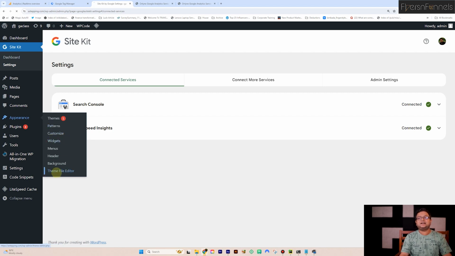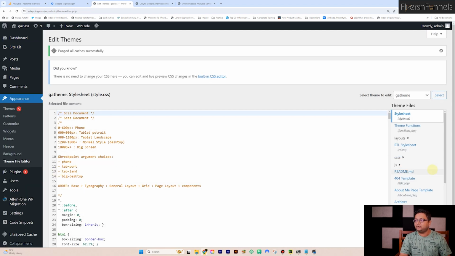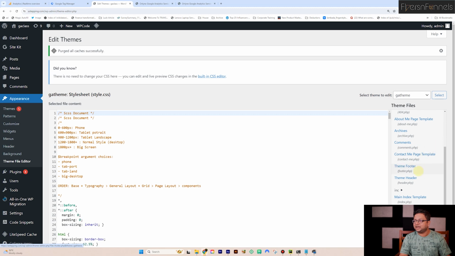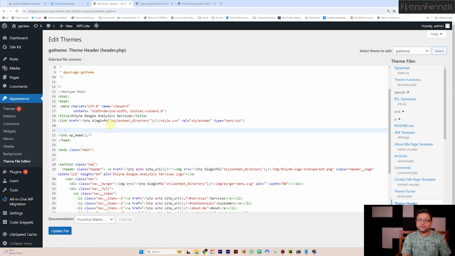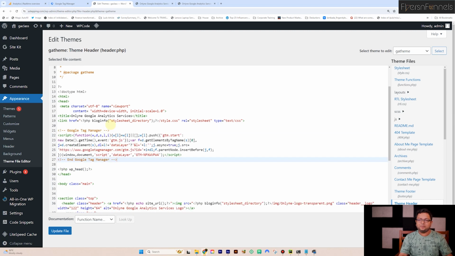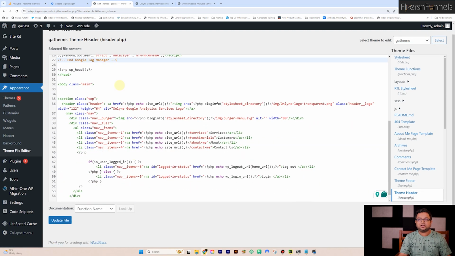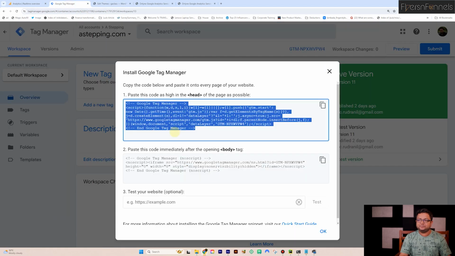So I could again go inside the theme file header, create some space over here, copy my GTM script, and also inside the body, I can copy the other part of the script. You see, this goes inside the body, the second part.